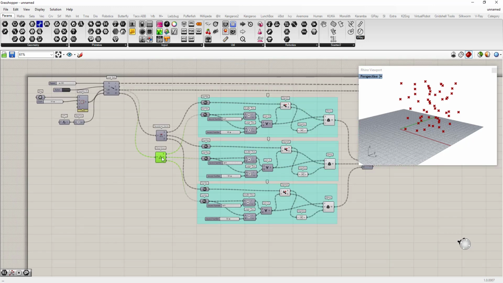So for each one of these points, I'm testing if the x, y, and z are less than 0 or greater than 50. And if they are, I'm going to switch these around and make them negative, in both the x, y, and z.